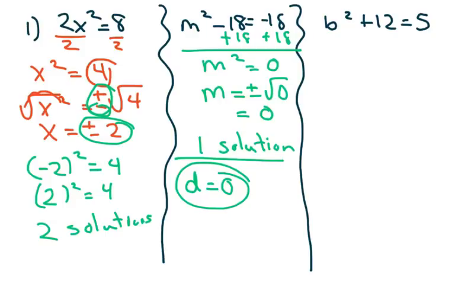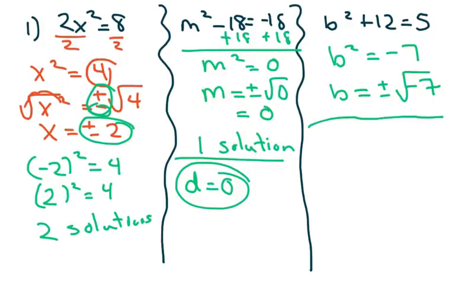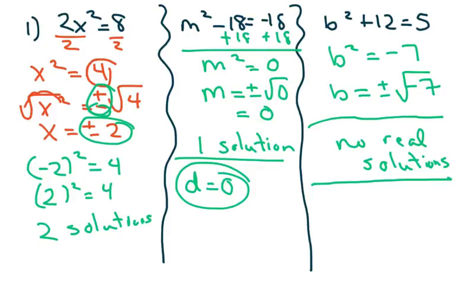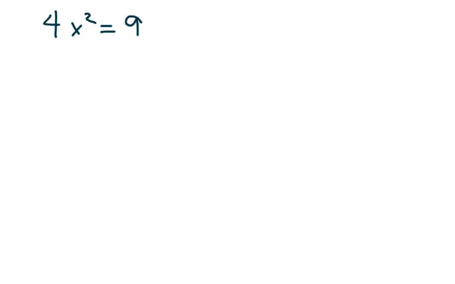And the last one's going to be where we don't have a solution, so we subtract 12 and we'll get negative 7. When you square root both sides, you get plus or minus square root of negative 7. Now, this means we have no real solutions. We do have imaginary solutions, but we're not there yet. So we will look at that a little later when we have something like a square root of a negative number. Okay, let's just do some problems now.